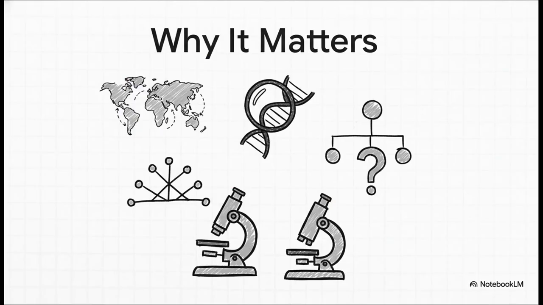So why do we care about any of this? Because it's not just some abstract theory. Population genetics has incredibly powerful real-world applications. It helps us trace ancient human migrations. It's used in forensics to solve crimes. It's how paternity tests work. It helps us understand genetic diseases. And ultimately, it lets us piece together the entire epic story of human evolution.